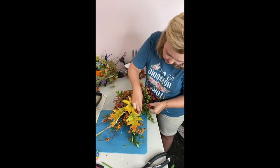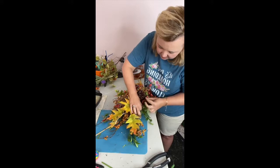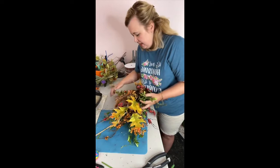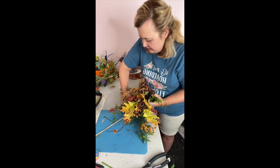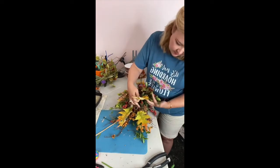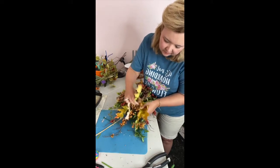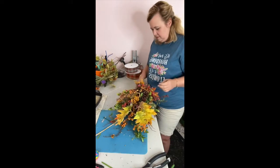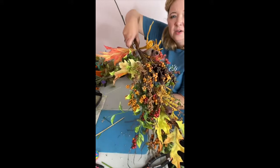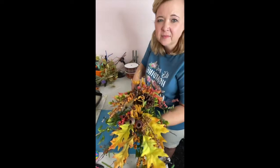I'm gonna take just a few minutes and pull these green leaves up through the berry spray. Try not to knock any of my berries off, but I want to be able to see the green leaves. Let's pull this big leaf to the back. Okay, I'm going to leave that alone for right now. So here's what we've got so far. We've got our green leaves incorporated, filling in some of that goodness.